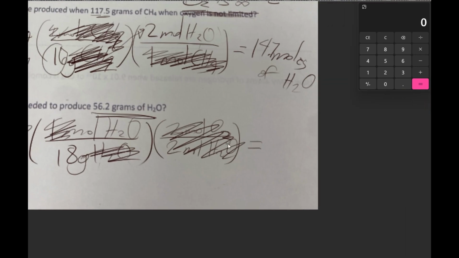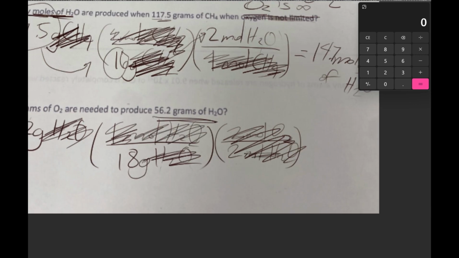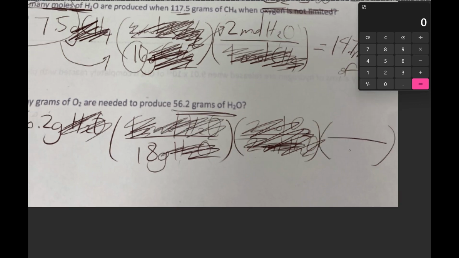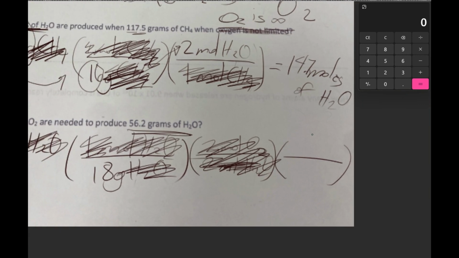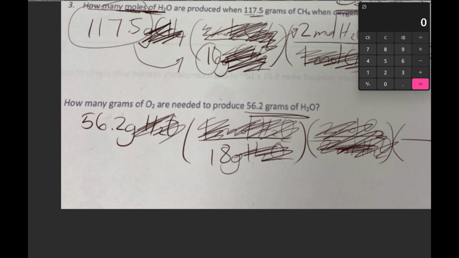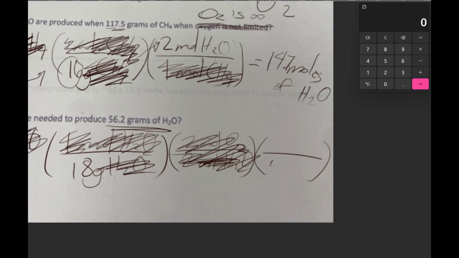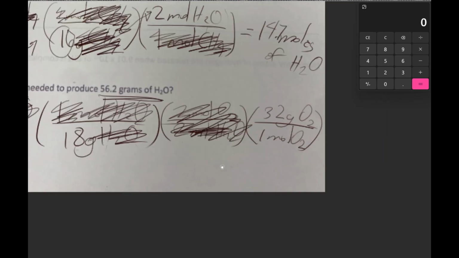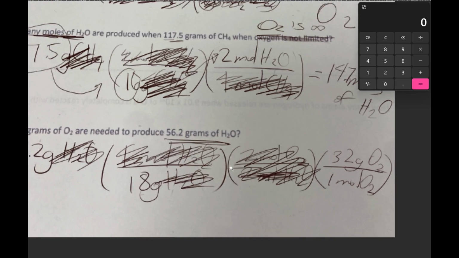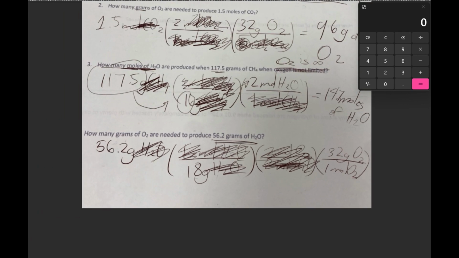Okay, great. So now that we cross this out, we can cross this out too, because technically they're the same. So then 1 more equation left. I'm sorry guys, but remember the map. We have 3 equations to do. 56.2 grams divided by 18 grams. But now I have 1 mole of O2. 1 mole of O2 is going to equal 32 grams. Yeah, math-wise. Good, smart math. Let's do it. So this guy's below the line. We divide 56.2 divided by 18. Wow, that's a big number. Okay, well then we could skip this step because it's 1 anyways.